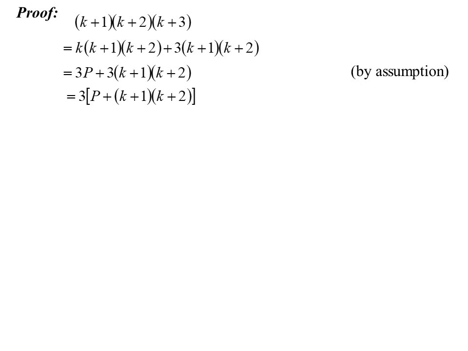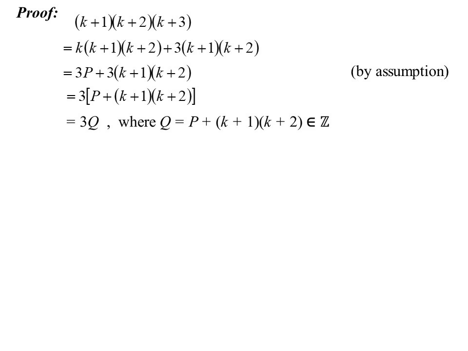So it is 3 times something, but remember that thing had to be an integer. Is this an integer? I'm claiming, well, yeah, it is, because 3q, where q happens to be for our one, p plus k plus 1 times k plus 2, but remember we defined all these things. We said p was an integer. We also said k was an integer. If you break it down, if k is an integer, well, k plus 1's got to be an integer, and k plus 2's got to be an integer. And when you multiply 2 integers together, you get an integer. And then when you add that to p, which is an integer, so yes, q is an integer. It does belong to that set of integers that we call Z.